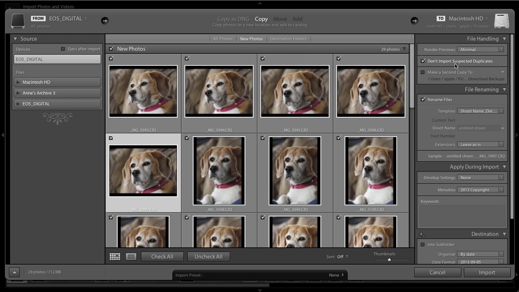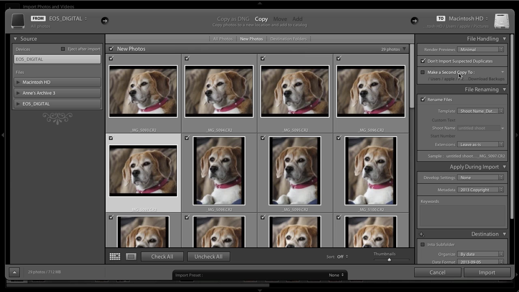So say I had some photos on this card that I've imported already, and I forgot to erase them from my card, and I went on and took some more photos. If this checkbox is selected, Lightroom won't import the photos that are already imported into Lightroom.